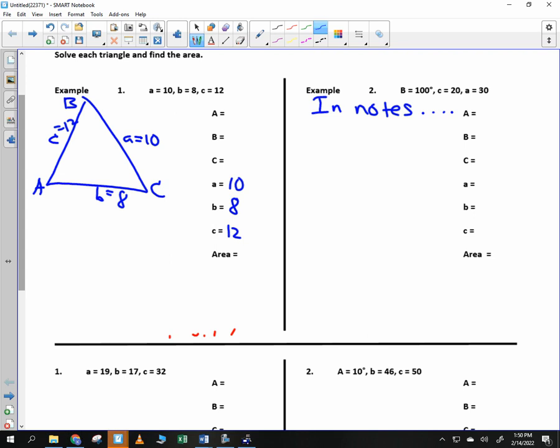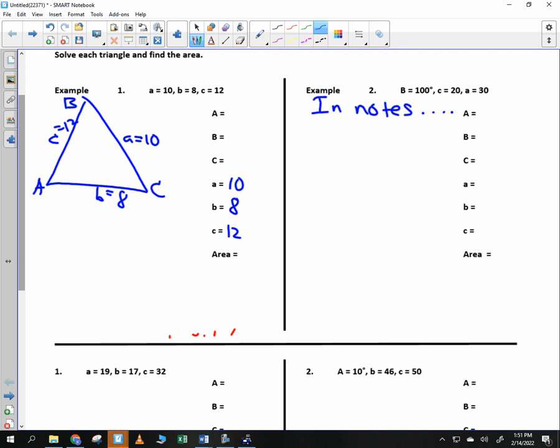True or false? If this triangle has an obtuse angle, it would be angle C. Obtuse angles, do they happen in the first quadrant or the second quadrant? Is cosine positive or negative in the first? Positive or negative in the second? It's negative in the second. See, cosine knows the difference between acute and obtuse. Cosine's a different breed.